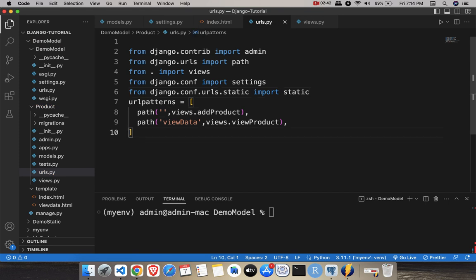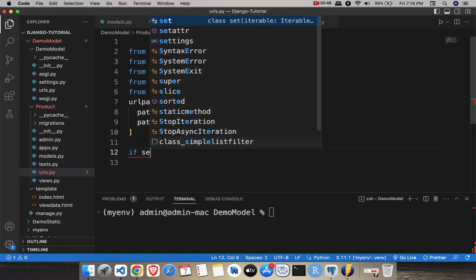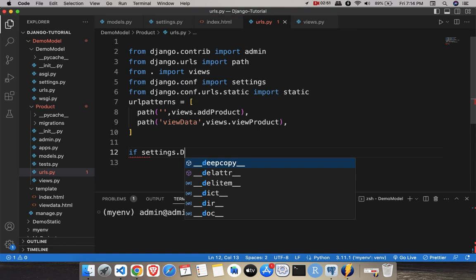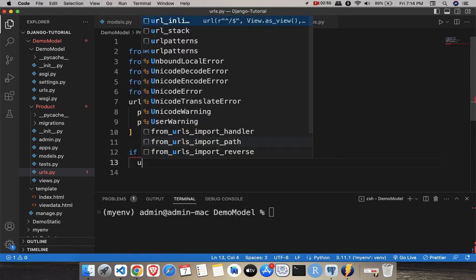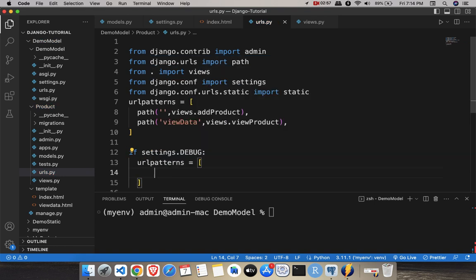Along with this URL pattern you need to concatenate, only if settings.DEBUG is true, that URL pattern with another one.